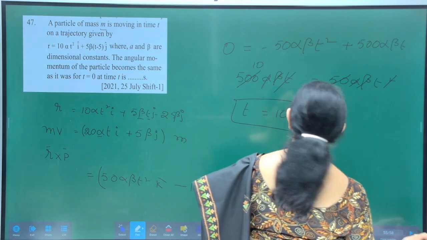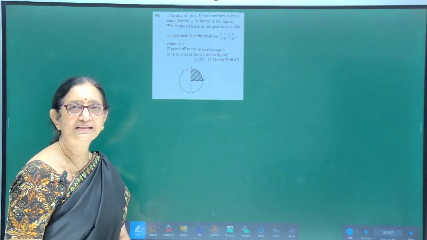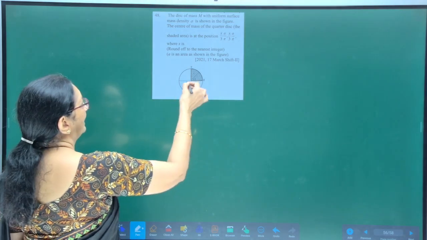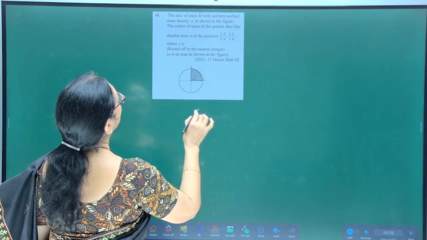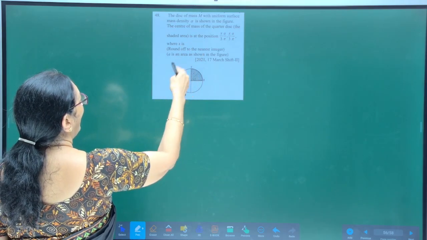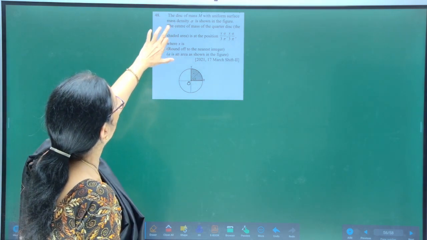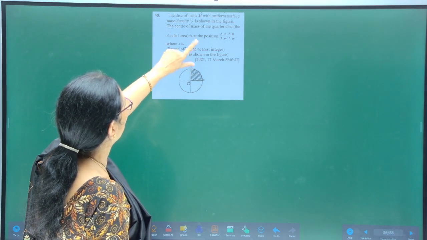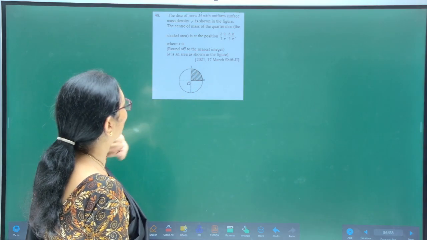Okay. Move on to the next problem. Look here, that is a direct question, because by using Pappus theorem we could derive the expression for the distance of the center of mass of a quadrant of a circular disc. So, here it is given like this. Out of this, what is given? A disc of mass m with uniform surface mass density as shown in the figure. The center of mass of the quarter disc from this point is asked.